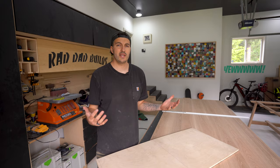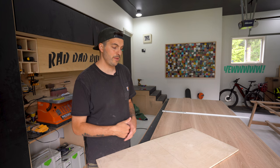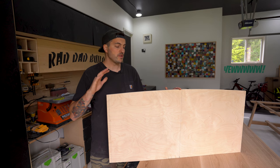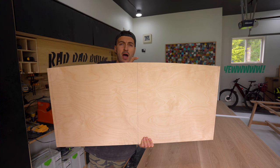So instead of cutting the ends of the table nice and square with my track saw, like a normal person, I'm gonna make it a little bit more difficult for myself. So on each end, I wanna create a little bit of a curve, only ever so slightly though. So that's why I made this jig. It's basically from the center, the high point of the curve is only a 1 inch difference to the lowest point. So it's nice and subtle.